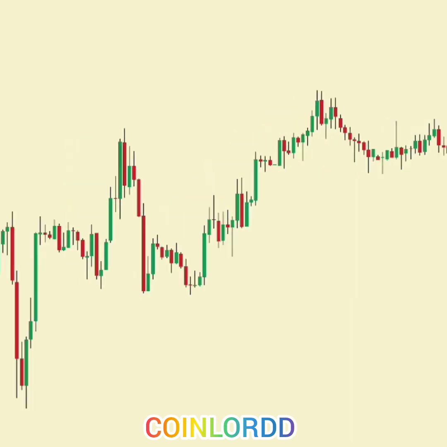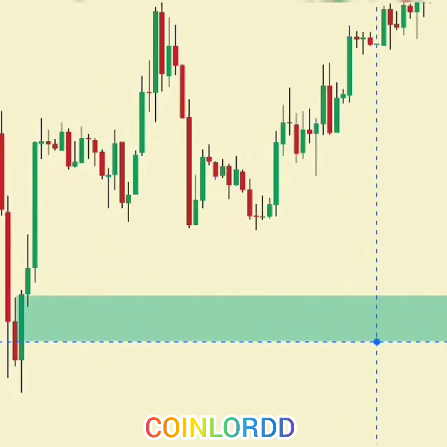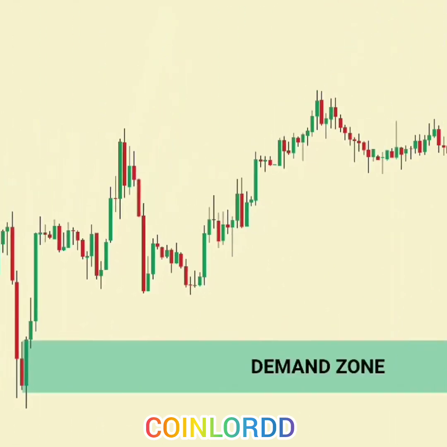The first thing I identified on this chart was this demand zone. Just like the supply zone in the previous example, this wasn't my entry area. Instead, it was my high probability target zone if sellers managed to take control of the market. Having a predefined target is important because it gives structure to the trade before an entry is even considered. Now that I knew where I wanted price to move, the next step was finding a high probability area where a bearish reaction could potentially begin.